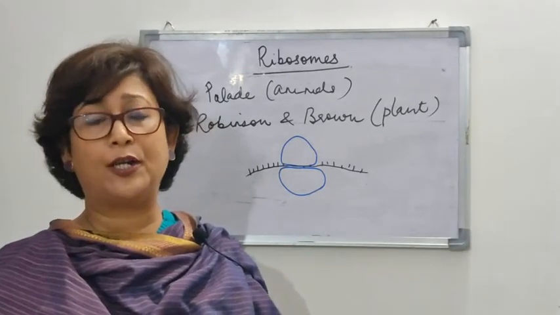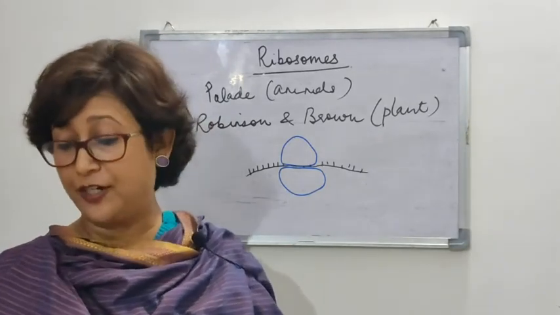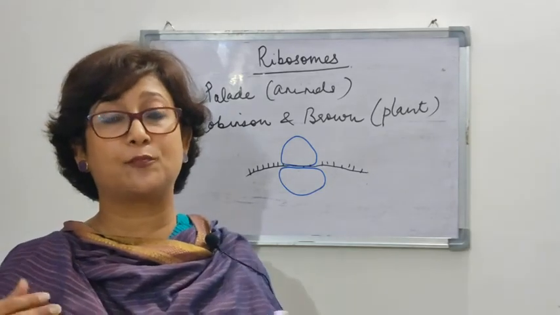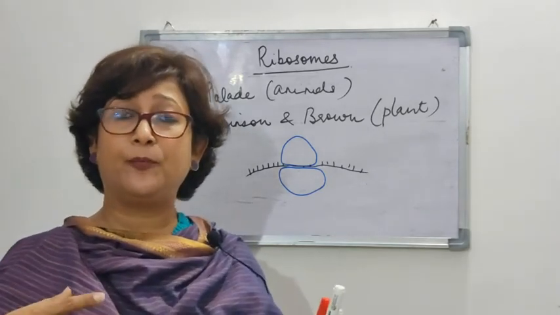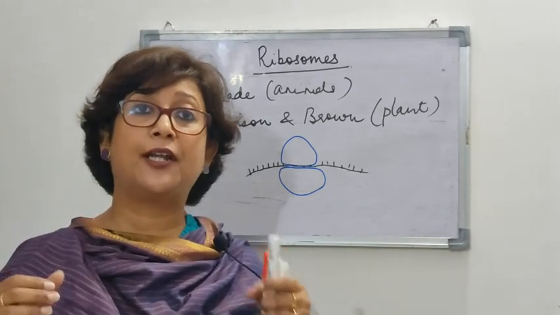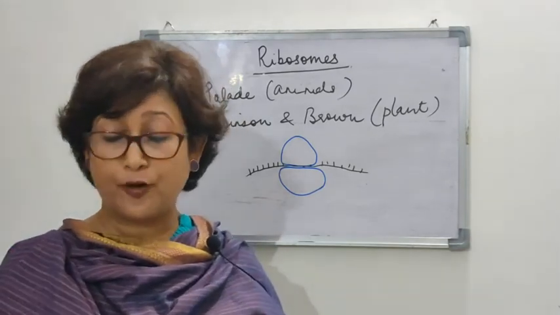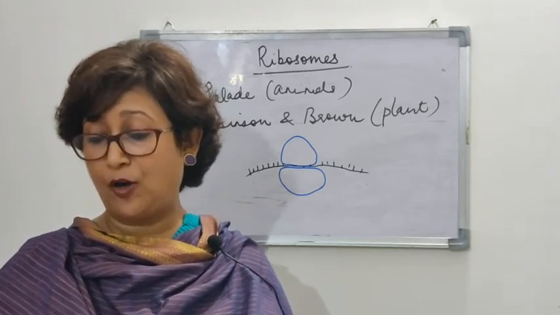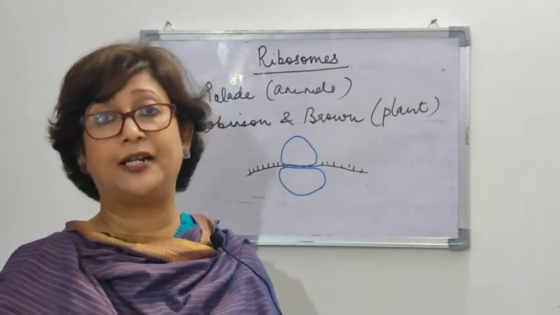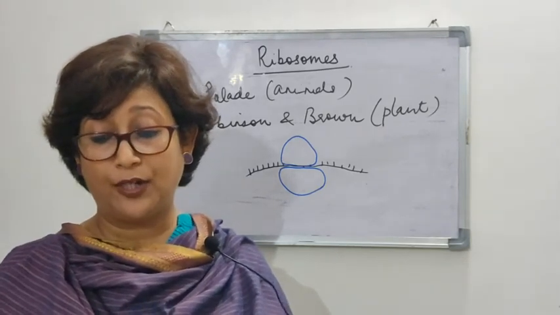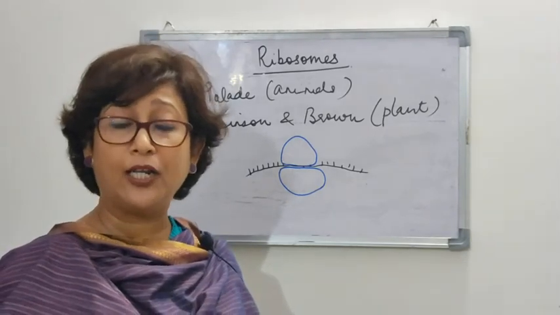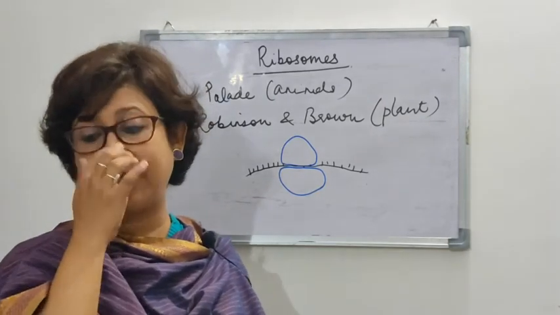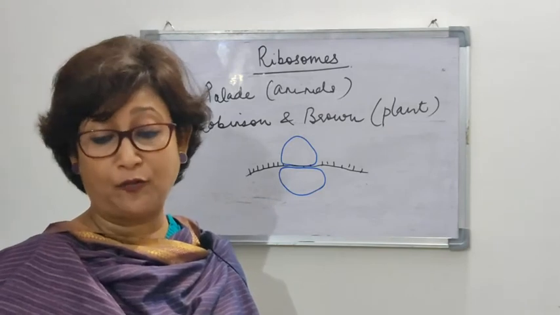The maintenance of polyribosome requires a lot of energy. So they are formed during the periods of active protein synthesis. The polyribosomes are formed when the ribosomes are very actively involved in the synthesis or formation of protein, right? And when a number of copies of the same polypeptide are required, only then are they found more in number. They occur in all living cells, with the exception of mammalian erythrocytes, the red blood cells. They are not found there.